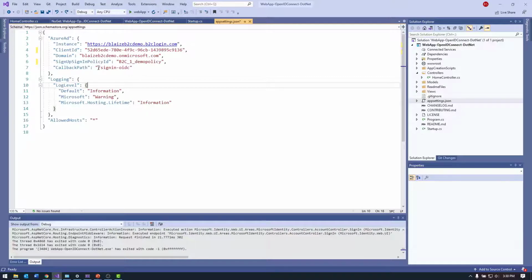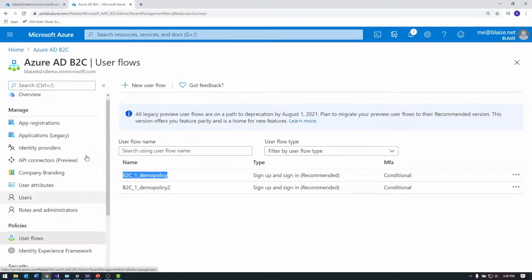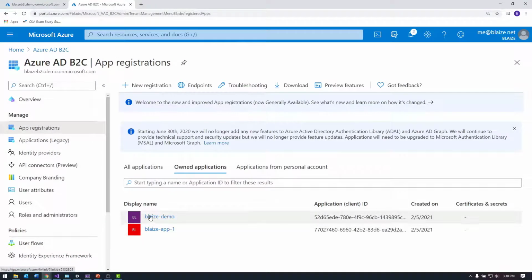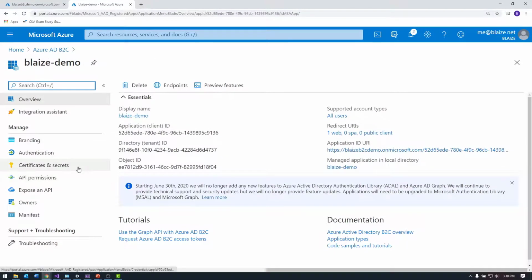And then you need this callback. This needs to match what you have inside of that callback URI. So sign in dash OIDC, or OpenID Connect, is the one that this uses. That needs to match whatever that callback URI you had inside of your callback setting inside of Azure AD. So just to quickly see where that is, that's what's outside of your app registration right here. So that needs to match whatever I put in underneath my callback URIs.